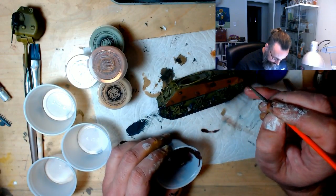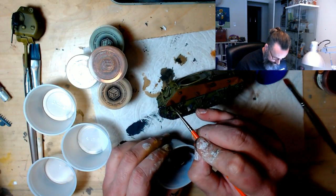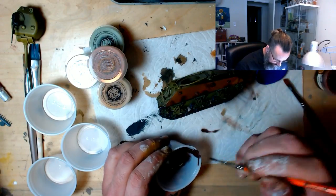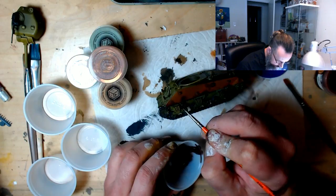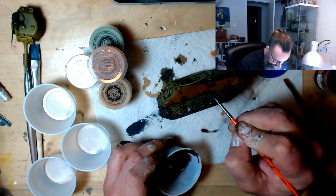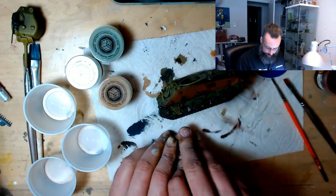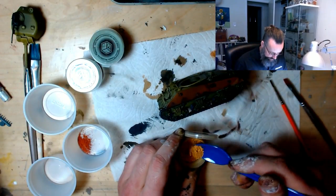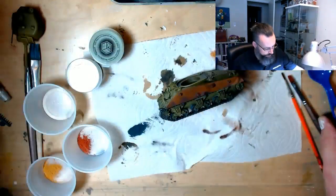Pigment's a little heavy, that's all right. You'll note, I hope, that I am emphasizing my rust paint job and not trying to replace it. You really want to use your pigments for emphasis most of the time, and not as a substitute for basic color. Rust orange. Dark yellow than the rest, because I'm actually going to use that dark yellow on the upper body. And I'll hold off on my blues and greens for the moment.